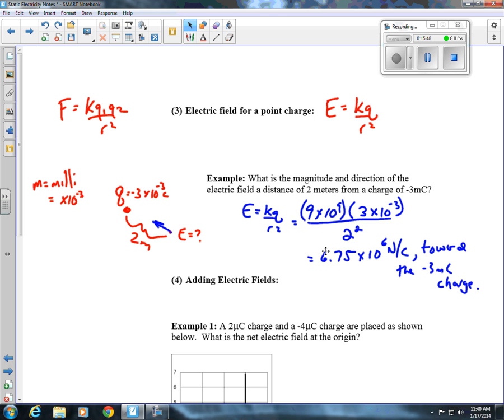So that was quite a bit. So we have to remember, how do charges react to electric fields? If there's an electric field there, and I put a charge in that electric field, it's going to feel a force. If it's positive, it goes the same way as the electric field. If it's negative, it goes the other way. The other thing is, if I have a charge, and I don't know the electric field it creates around it, the electric field is created by a charge. If the charge is positive, it points away from it. If it's negative, it points towards it.